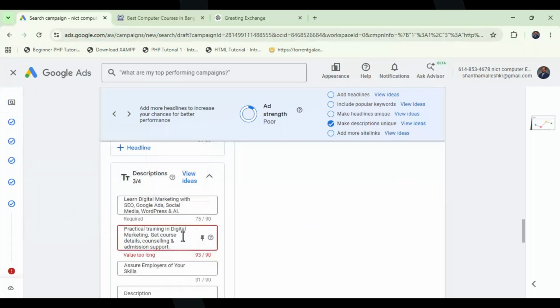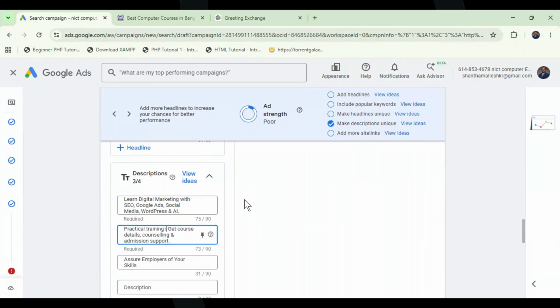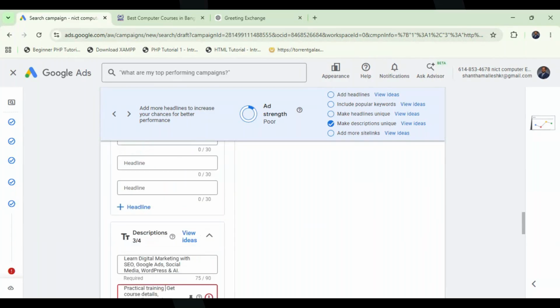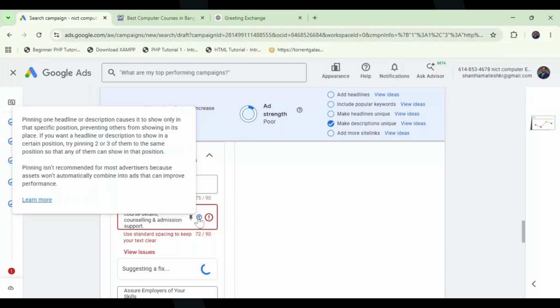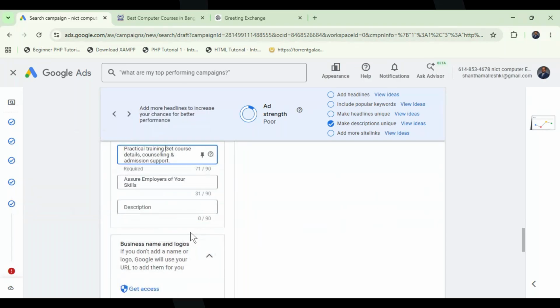Okay, so what I will be doing, digital marketing algorithms, something like that. So remove the space. Now it is okay.